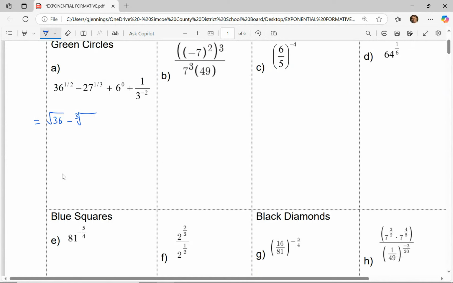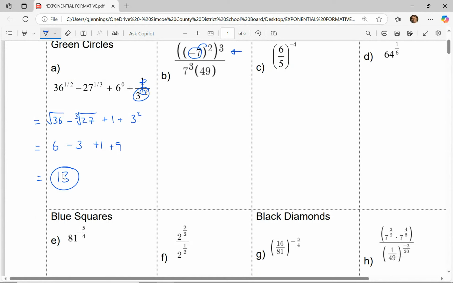Okay, up here, we can recognize that -7 to the 2 is the same thing as 7 to the 2. When we square that -7, it's going to be positive. And we're going to raise that to the power 3. That's a kind of trick. This one's blue circle, to be honest. I made this one in a fit of rage, and it's blue circle.